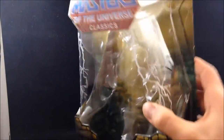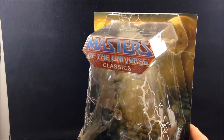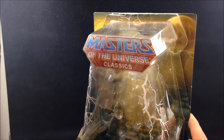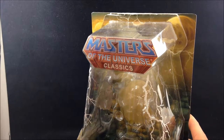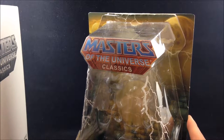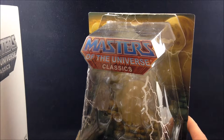Not all packaging has bios — most do. Towards the end of the line, that stopped. My biggest pet peeve with these figures, at least in a general sense, is that for a collector line, this packaging was not resealable. Once I've opened these figures, I have a really hard time keeping it because I can't put them back in and have it look good. I do like the mailer box — that's nice for protecting unopened figures — but overall, if they were going to be collectible, I felt like they should have been in a box that could have been resealed. So let's get into the figure and take a look at him.